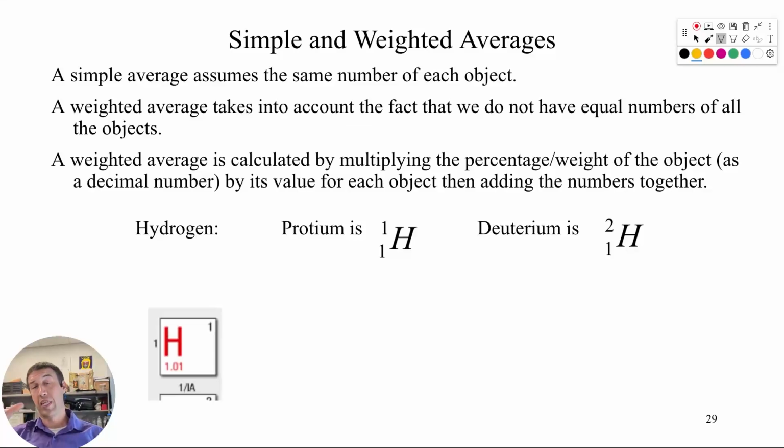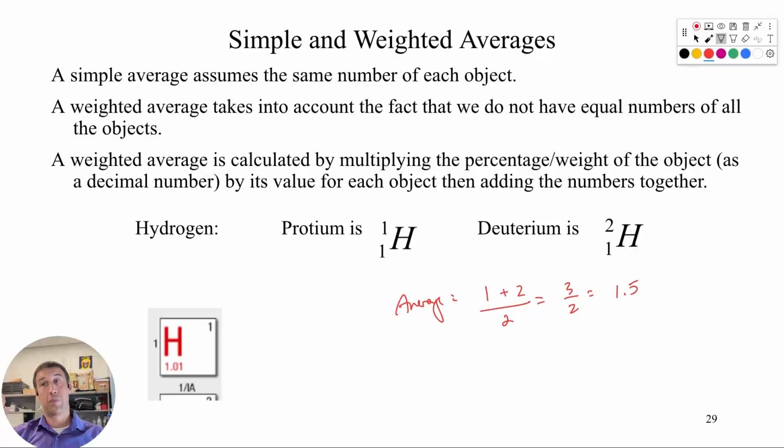So you've probably taken a simple average before, and in fact we already did in this lecture. If I wanted to know the average weight for the protium and the deuterium here, well, protium weighs a 1, deuterium weighs a 2, there's 2 things I'm weighing, 3 halves, and I get 1.5. That would be a simple average. We just take the mass for each object, and then we divide by the total number of objects. That gets us our average.